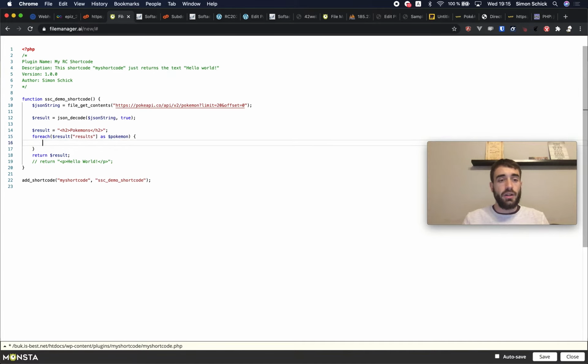And in here, I can now say what I want to do for each of those Pokemons. For each of those Pokemons, I want to add the name to this text. So let's go for it. Dollar result. Oh, I just discovered that these two are the same variable. So we have to rename this one so as not to create confusion.